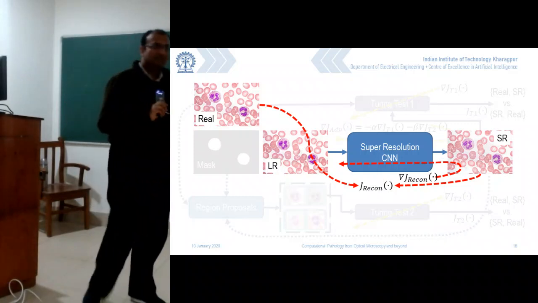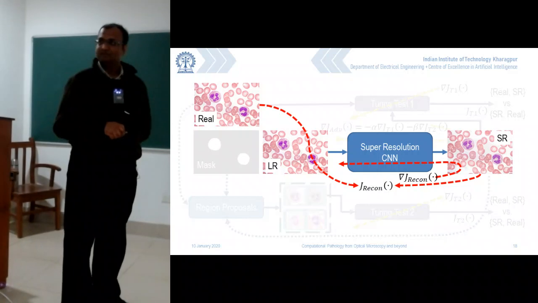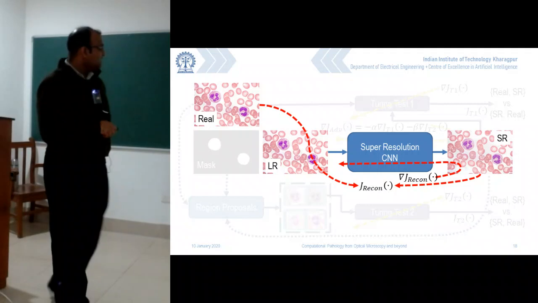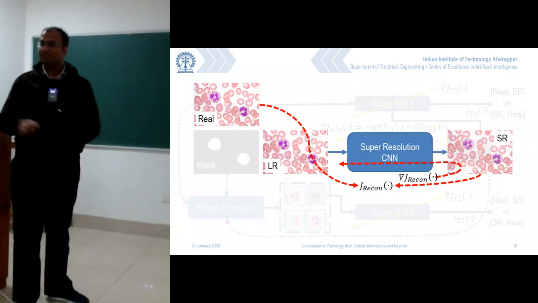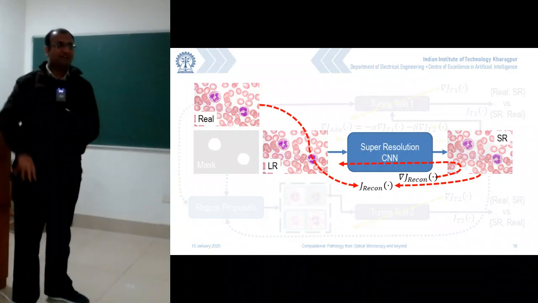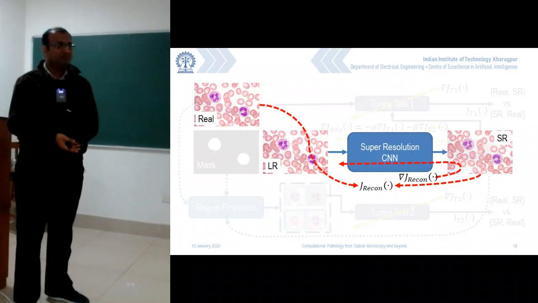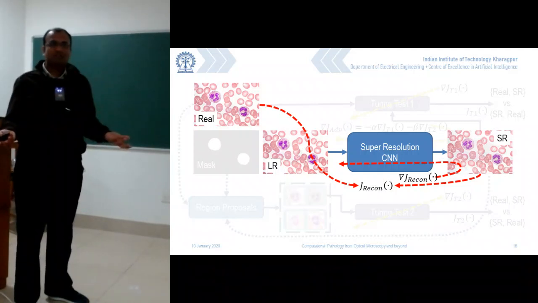The problem is that there are these things called WBCs, which have a lot of detailed texture inside, and there are a large number of RBCs which are much smaller in size and very flat. Plus there is a lot of place which is just white, where you just have light coming through. Now any flat region, its average value is also going to be flat. So 4 pixels which are all white, with an intensity value of 250, will map to 1 pixel of 250. So mapping this 1 pixel to 4 pixels is anyway of low error. So what is the big deal there?